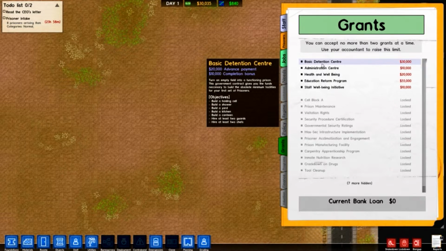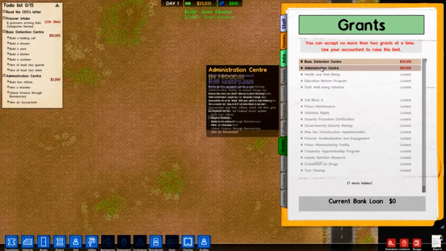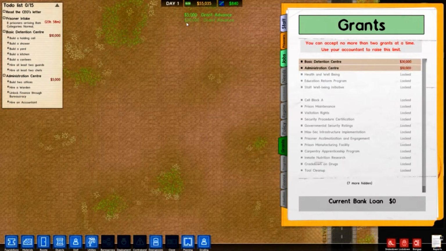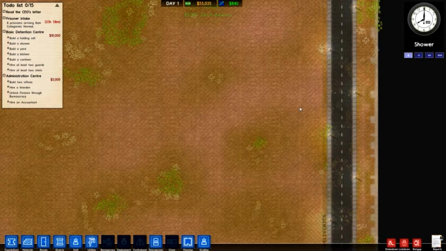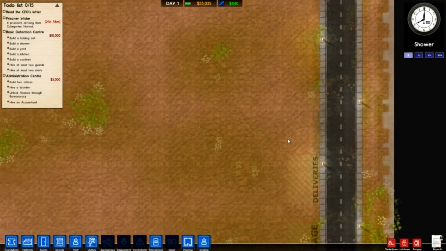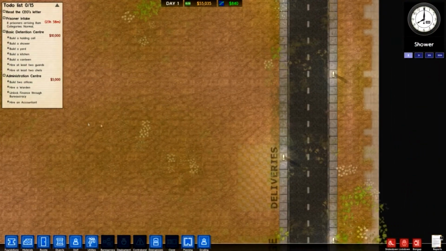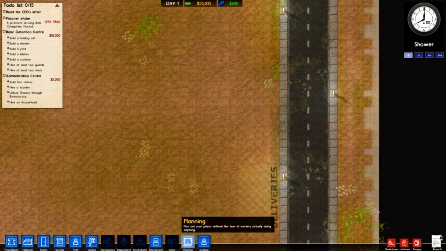As you can see on the little box to the left, they have an advance payment and a payment for completion. What we're probably going to do is do this basic detention center and this administration center one, because we just got an extra $25,000 to actually fulfill those and just to help get us off the ground. Okay, so the first one that I'm probably going to try to go after is the administrative center over here.